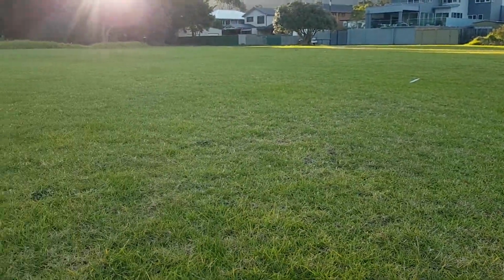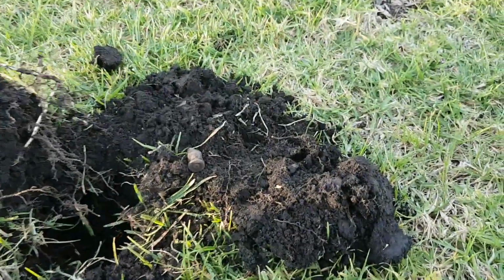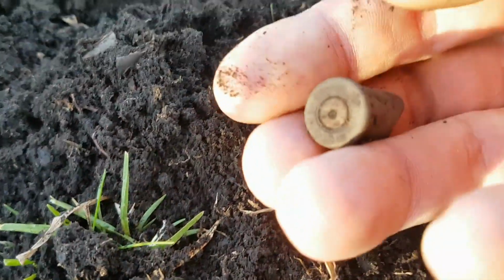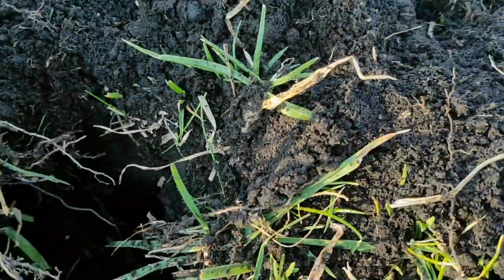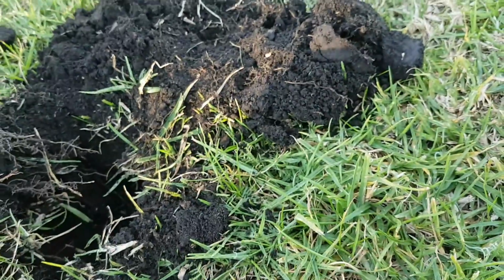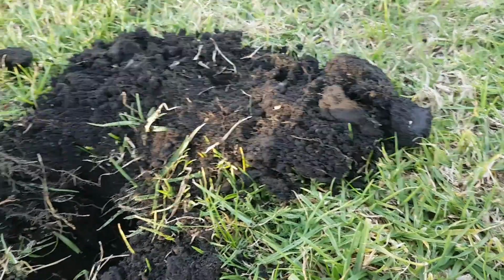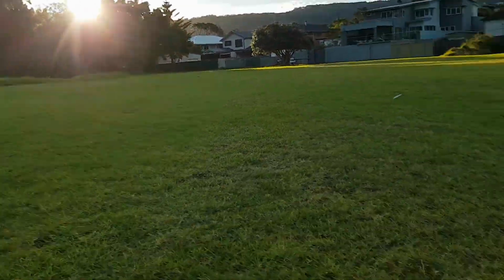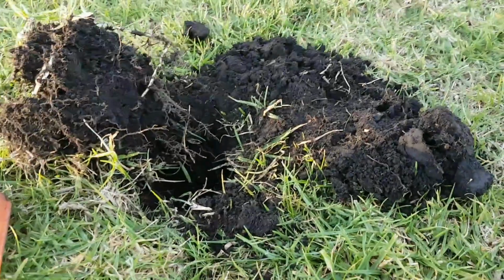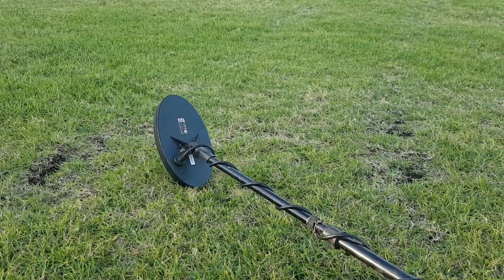Okay, been doing some detecting on the eastern large land area of the once was rifle range, and I've just found another old bullet shell, or what's left of a bullet shell. It was a little bit deep, but shallow enough for my detector to reach it, and maybe I might be able to find some other relics around here, given the shallow depth. I haven't actually been finding much in terms of really old stuff when I was working up westward around the creek area, but hopefully I might find some nice relics or coins around this area.